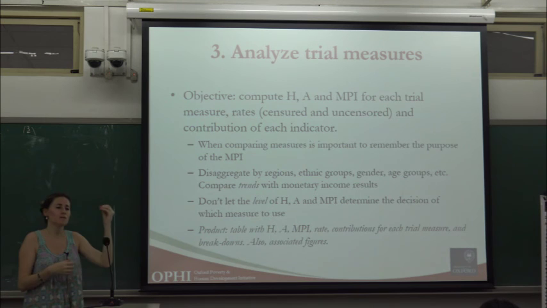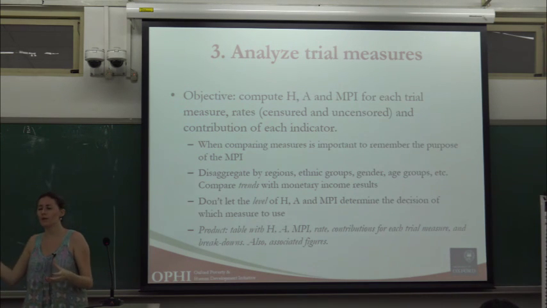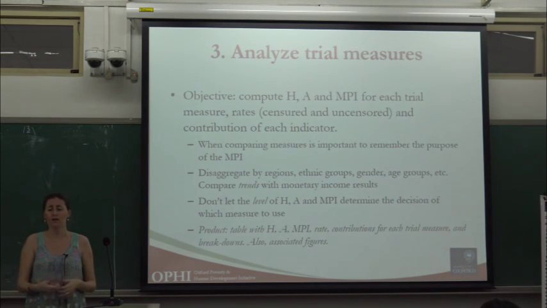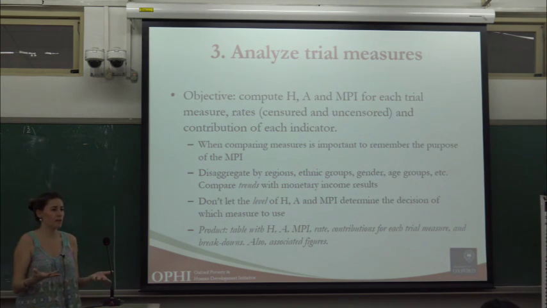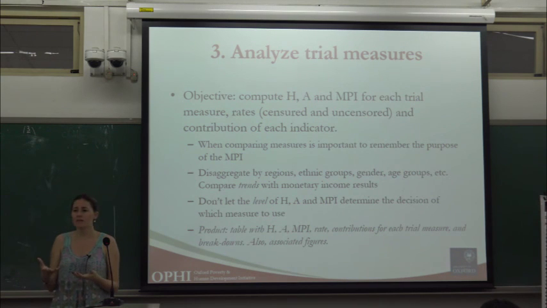You already know that this particular region in my country is much poorer than this other, but my results are giving me something weird. So you go and check again, and you see what could be the source of that disparity, whether it makes sense based on the information you are adding into the MPI, or whether it is actually not very accurate and you need to go back and change it. And then you're going to present it to this policy committee or political team that I was mentioning before, and they're going to criticize it, provide comments and suggestions, and you're going to go back and redo it several times.